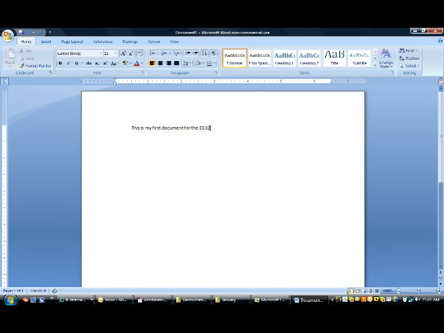And one thing as you're typing out in Word, you've got the text wrap feature. So when you get toward that right margin, it'll automatically bring you down to the next line. So you don't have to worry about hitting a hard return until you actually do a new paragraph. So let me just type out a line or two here.